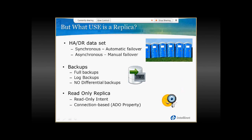It says, I have read-only intent to connect to this availability group listener. When I connect, it doesn't connect me to the live replica. It goes and connects me to the live primary read-write version. It connects me to one of the other replicas. Now, that replica has to be in sync, has to be up to date, has to be live, and you can choose what the order of these are going to be, what the priority connection is.